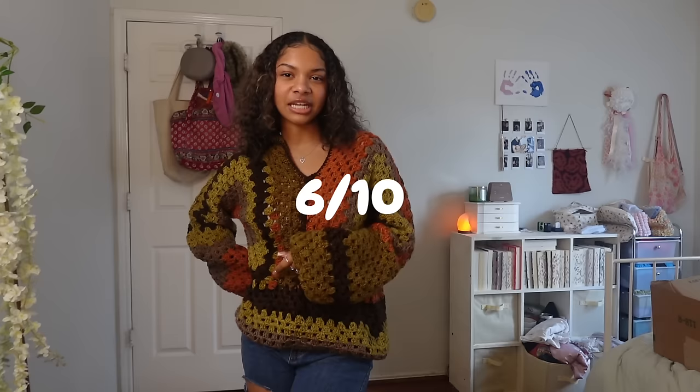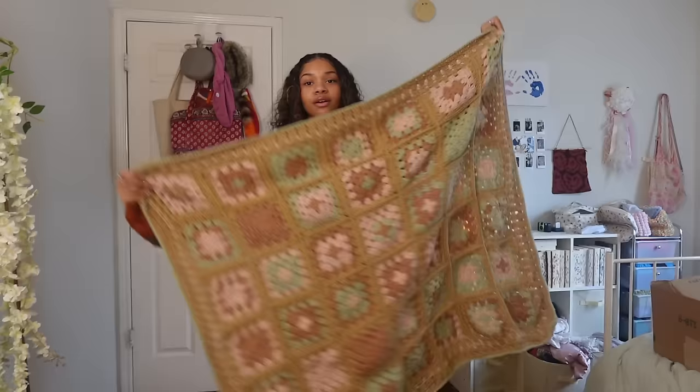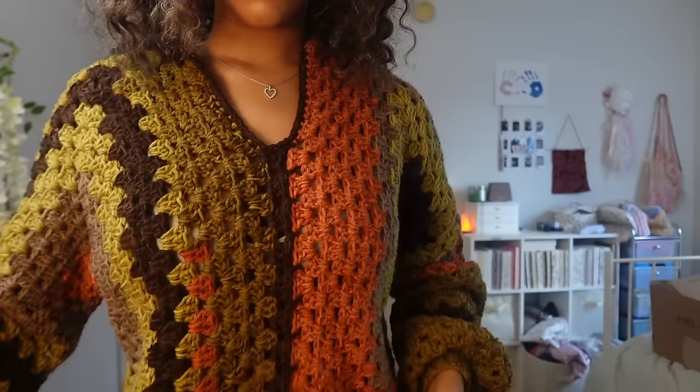And then we moved on to our beautiful blanket, which I'm obsessed with. It's been on my chair and I've been obsessed with it. And here it is. It is so freaking cute. I love this blanket. I have no regrets. Will I ever make it again? No. But I am obsessed with it. It is so pretty. I'm obsessed with the colors that I chose. I'm so glad that I found these colors. Honestly, I wouldn't mind making it again. You know, it wasn't that bad to make.